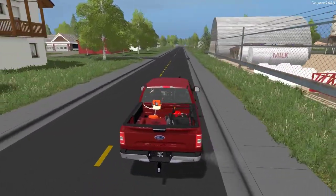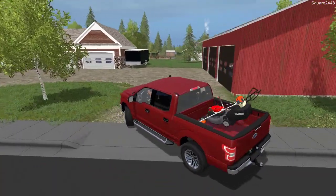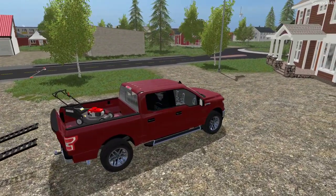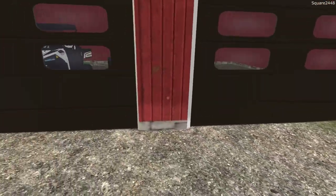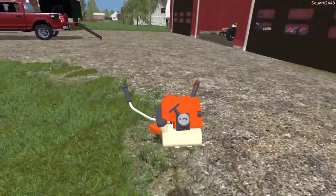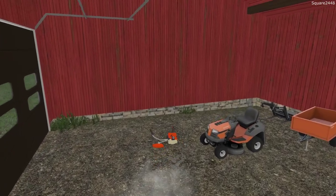This is a 5.0 V8 motor — it doesn't get the best gas mileage, but that's okay. I actually want to go by the gas station as well. I think today we'll use the GMC Denali to tow the boat and the jet ski. We had a few technical difficulties there — one item didn't land upright — but it still worked. I really do like this weed eater and it does work on our freshly mowed lawn. I recommend you go check out the video on our first cut with the series.